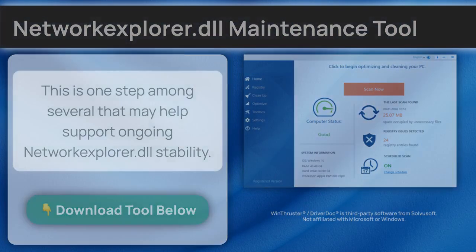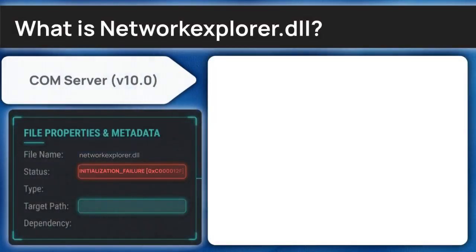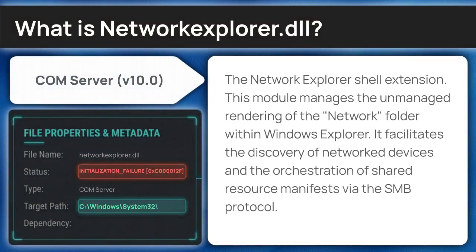This is the NetworkExplorer Library, the NetworkExplorer shell extension. This module manages the unmanaged rendering of the network folder within Windows Explorer. It facilitates the discovery of network devices and the orchestration of shared resource manifests via the SMB protocol. Now that we've covered what the file does, let's jump into our first fix.